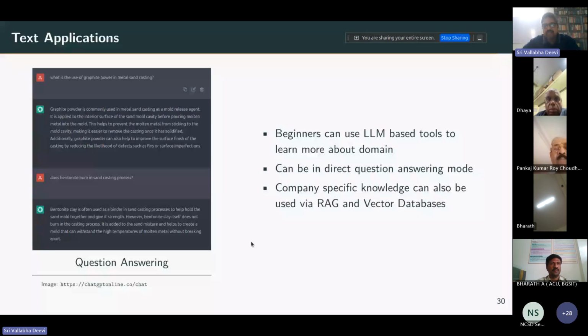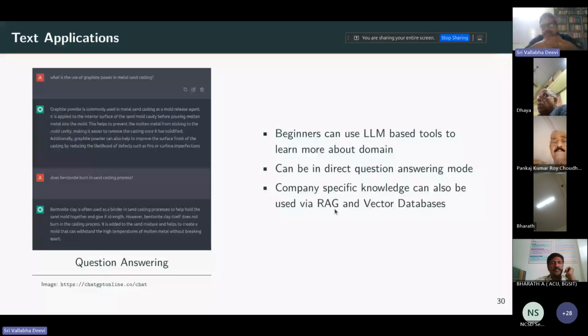If that is domain specific, meaning I have some documents which are specific to my foundry. I do say iron casting, I do say aluminum casting, and somebody may even say I do casting of some other metals which are very, very difficult to cast. I don't know, high strength steel, maybe. I want to do casting of something else. That document is my proprietary information. Everybody may not know it. Even on those documents, you can answer questions. That is enabled via what is called RAG and vector databases. I upload my PDFs and I can ask questions out of the PDF.